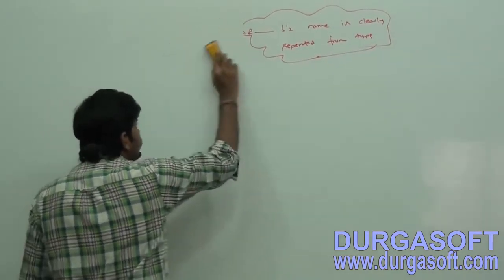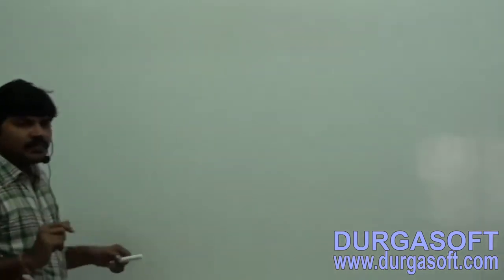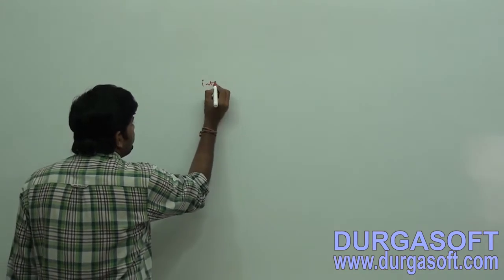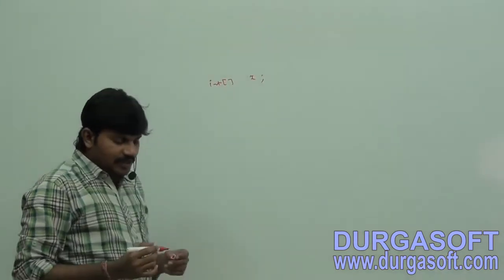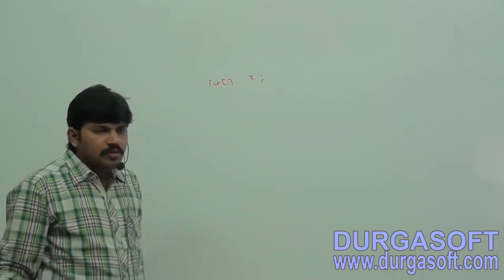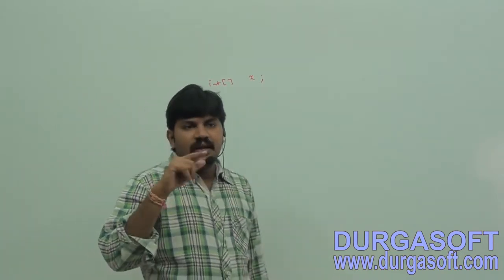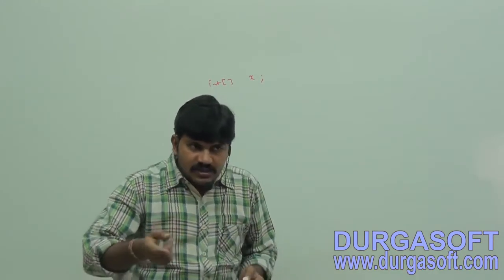But related to one dimensional array declaration, there are a few conclusions. What is the first conclusion? Sir, int array x. I want to represent int values. For a group of int values, it is better to go for arrays. Sir, I want to represent 6 int values. Better to go for an array with the size 6.